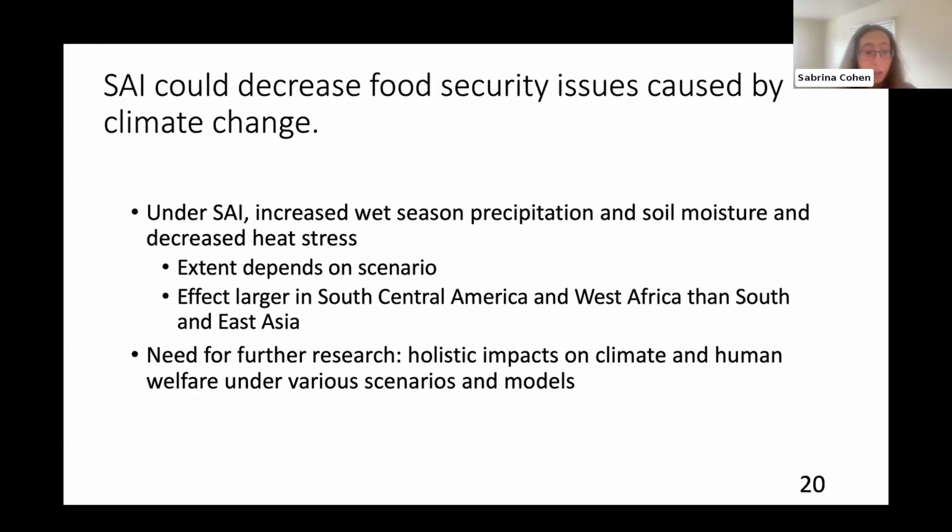There's definitely a need for further research. I will say to conclude that this study is looking at crop productivity. It is not looking at crop nutrition, which is another factor because even if there's greater yields, if the nutrition level of the crop is lower, then that's also a very important factor to consider. Again, there are many different areas that could be explored, different regions, different scenarios, different models, etc. But this study was just one example of looking at how different climate futures using Earth system models, understanding holistically how climate could be impacted and how human welfare could be impacted under these different models.